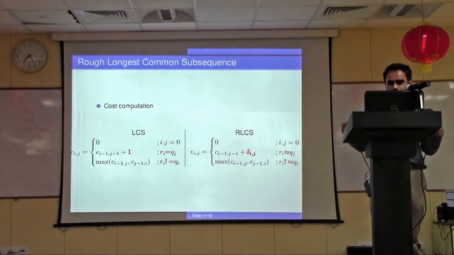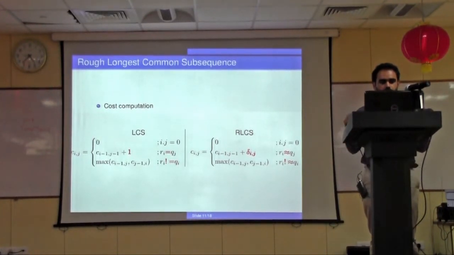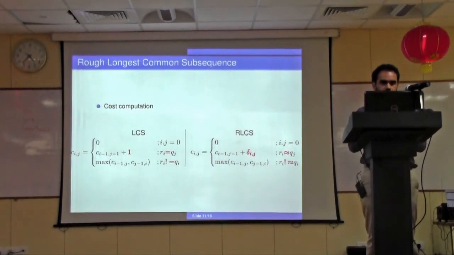As I said, it's a variant of LCS, and how it differs from the longest common subsequence is that in LCS we look at whether the symbols in the reference and the query are the same, and if they are, we increment our cost function by 1, and we do this recursively. So in the end, the value of the cost function is equal to the length of the longest common subsequence. So the cost actually tells us how big the longest common subsequence is.